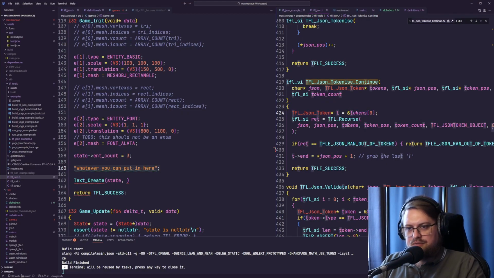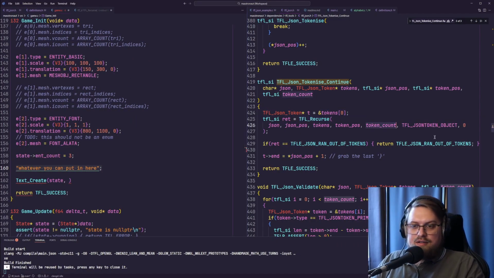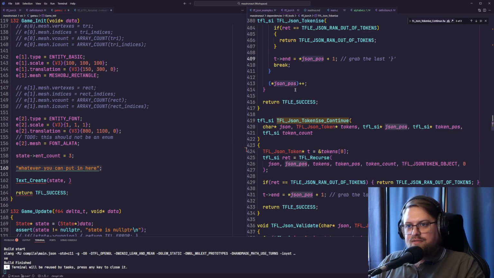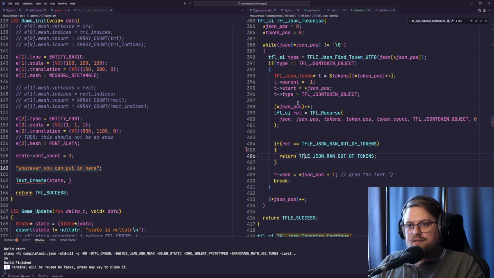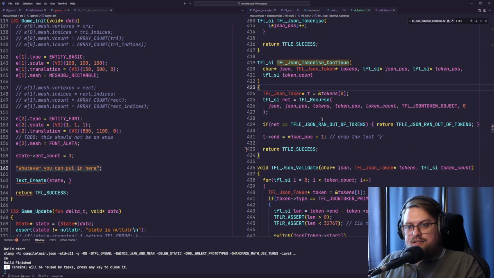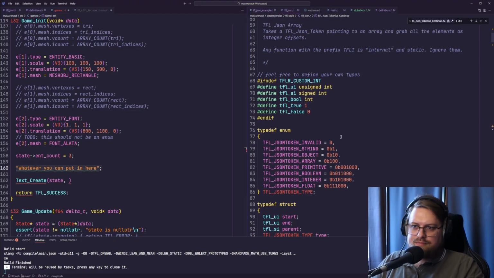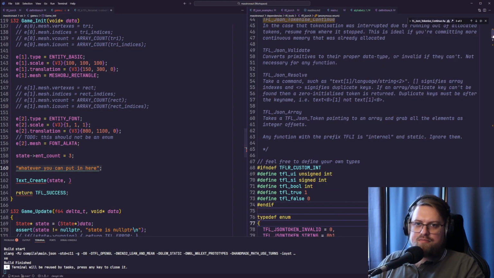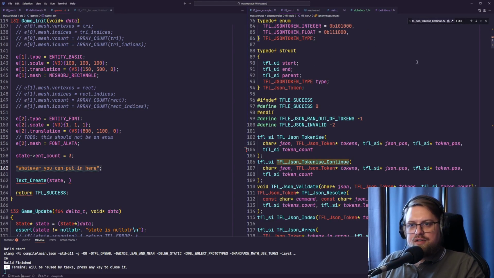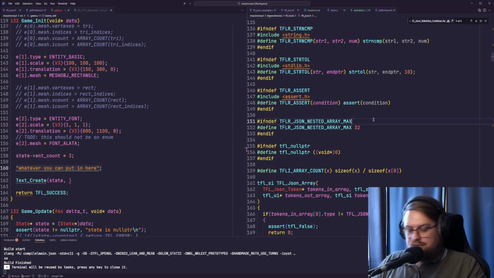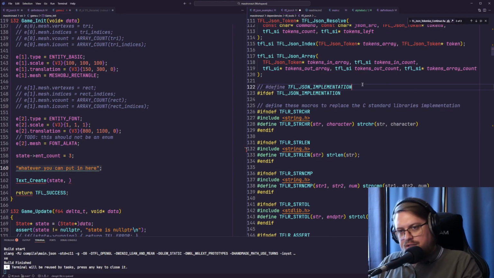You can see here I'm grabbing the first one, but then I'm immediately going back into the recurse function, starting at the token position where I ended right here. That's pretty nice, I think. Now, again, this is not entirely tested. In fact, it's pretty untested, but it does seem to work for the cases that I've tried it with. Where is the implementation there?